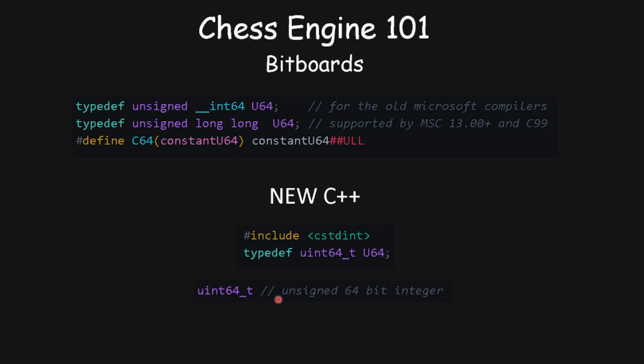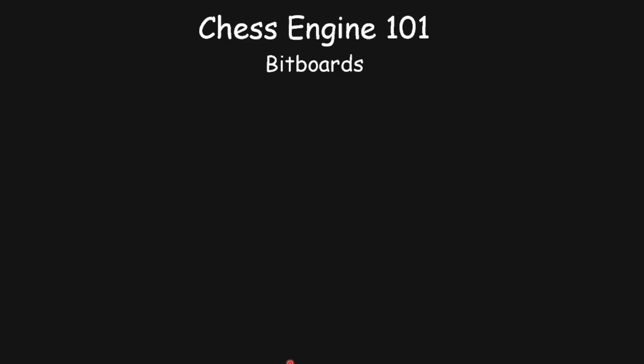This just means it's an unsigned 64-bit integer. It's from the C standard integer library. And unsigned means it can't hold negative numbers, only positive numbers. If you try to feed it a negative number, it's gonna go madman on you, speaking from experience, by the way. Now to the fun stuff.